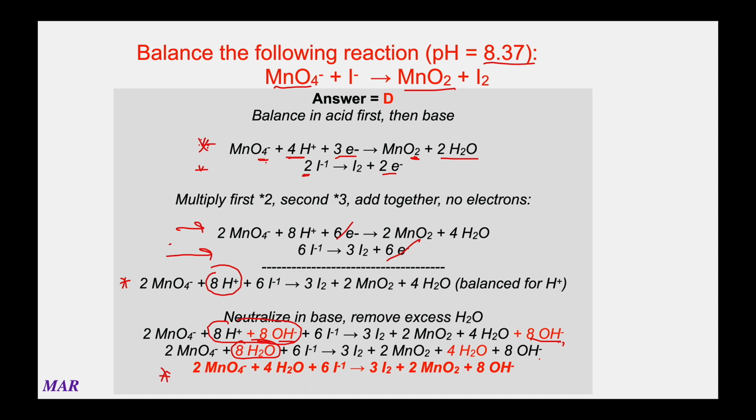So again, this is the way that works really well for me. And if you can do this without going through acid first, honestly, that's great. And a lot of people can, all right? But for whatever reason, I've got a mind block going or something. So this acid first and neutralize in base later is the way that I use myself. You do the way that works best for you.